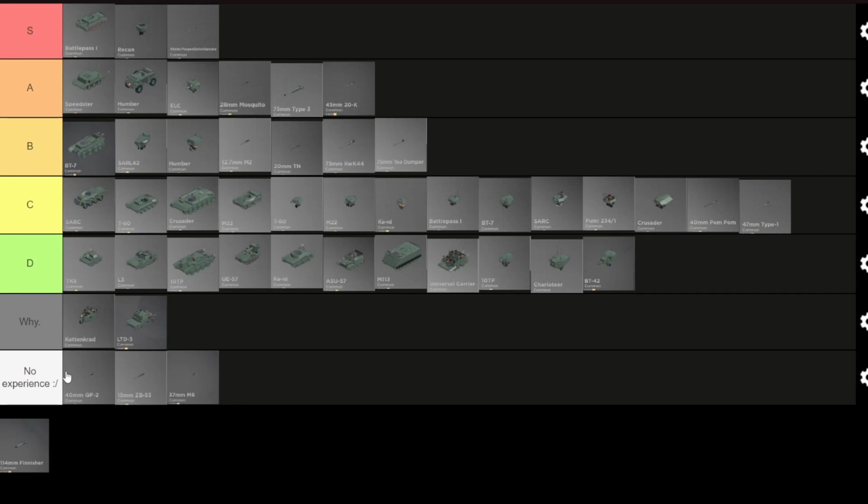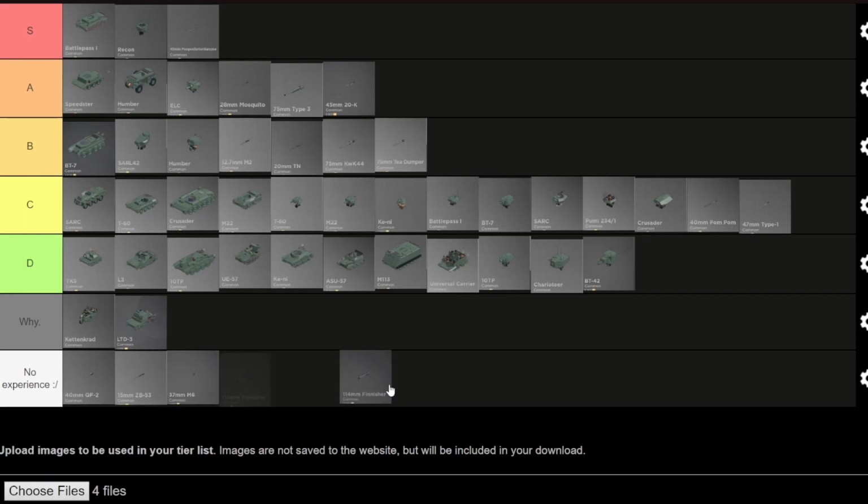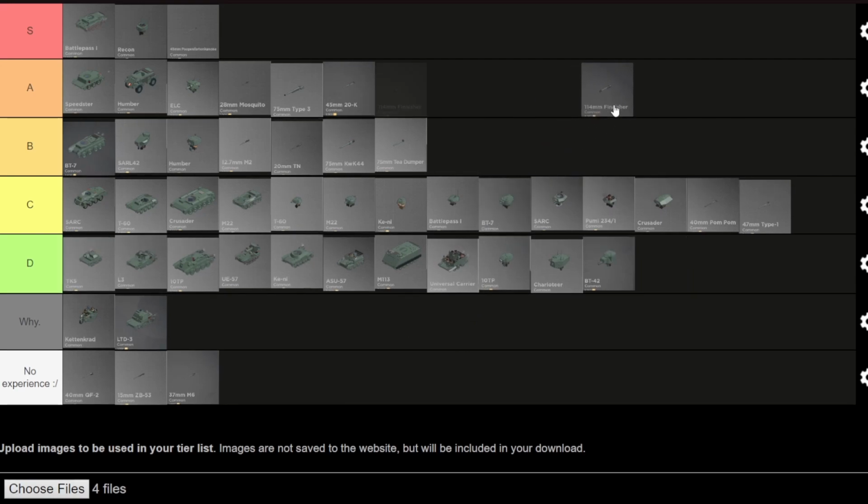Last but not least, for the finisher of this video, we have the finisher. This gun is quite good. It has a giant HE shell that is capable of one-shotting basically anything in Tier 1 and Tier 2, and maybe some Tier 3 vehicles too, if you shoot them in the correct places. But the only downside is the massive reload this gun has. This is still an A though. Alright, that's all the things in Tier 1 and 2.